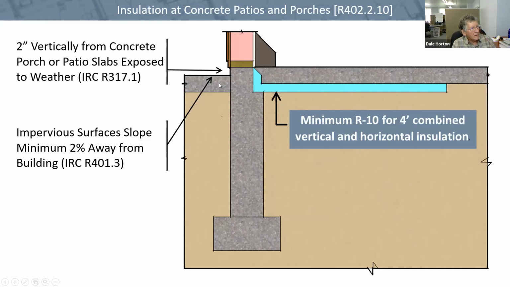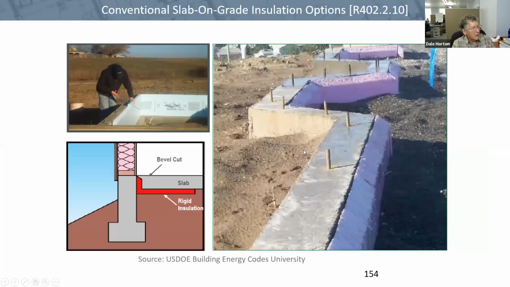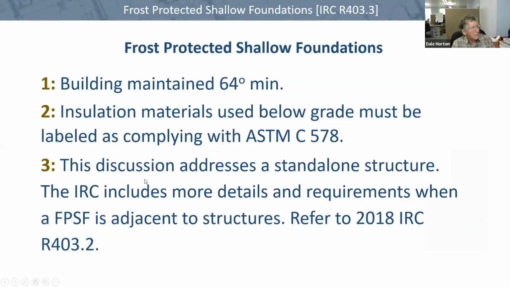I've seen in the field confusion over how you deal with instances where you have concrete patios abutting the stem wall of the wall, and there are obviously some IRC requirements about the distance between the level of the floor and the concrete patio itself, and the slope of that patio that designers need to be aware of. But the key element is that as far as the energy code is concerned, your interior 4 feet of horizontal and vertical will suffice. If you try to insulate that on the outside of the wall, it becomes just practically much more difficult. Here's just an image of that bevel at the interior of the vertical insulation.